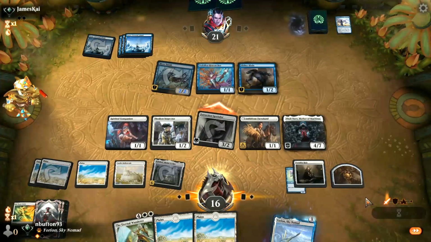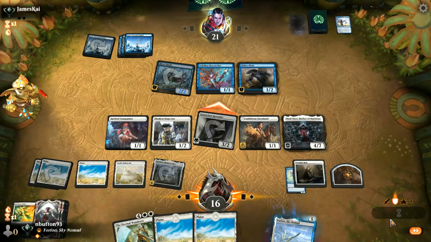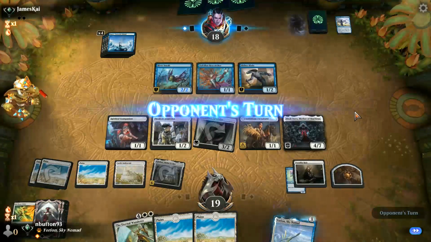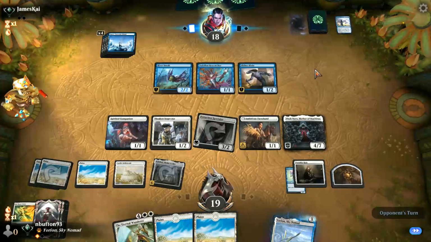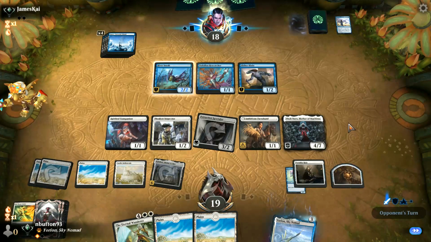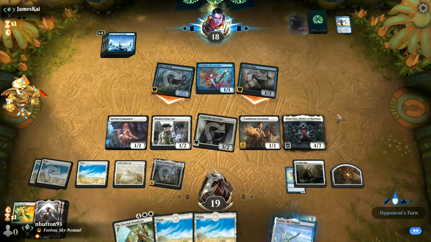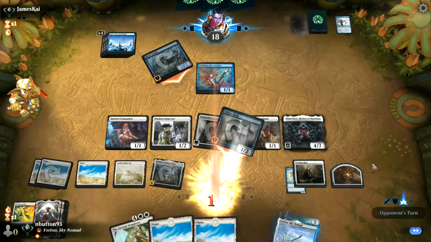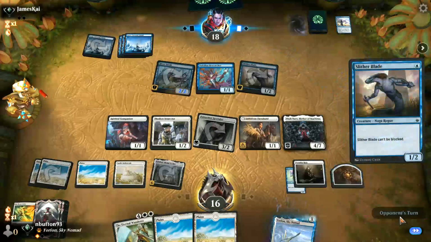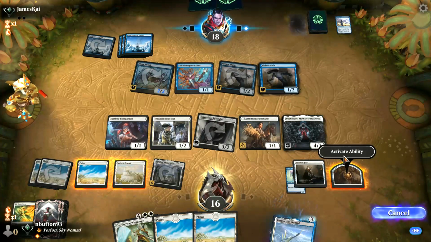Then hold up our clue token. Gaining three life is always good here. Just keep them a little bit off the aggro. Sure thing. Draw here.